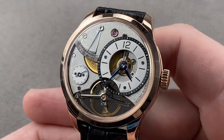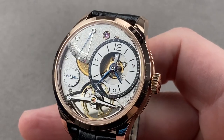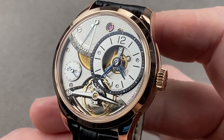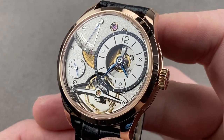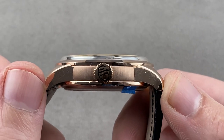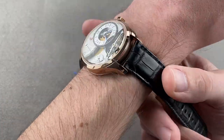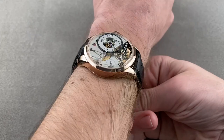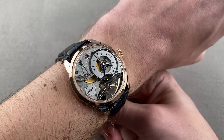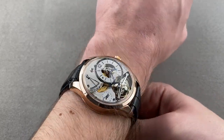It is a Grubel Forsey 4C, but in a different form than you might imagine. Grubel Forsey 4C watches are known for being huge and hugely complicated — this watch is neither. Launched for 2021 based on the Balancier Contemporain that launched in 2019, this is the red gold version and it is wearable: 39.6 millimeters in diameter, 12.6 millimeters thick, and 47.1 millimeters lug tip to lug tip with 20 millimeter lug spacing. On my wrist, which is 16 centimeters in circumference, it wears compact — similar in feel to a 40 millimeter FP Journe. It's slim enough to slide underneath a dress cuff, and it's not often you can compare a Grubel Forsey 4C to a Journe in terms of wrist fit, because the Grubels tend to be huge. This one isn't.